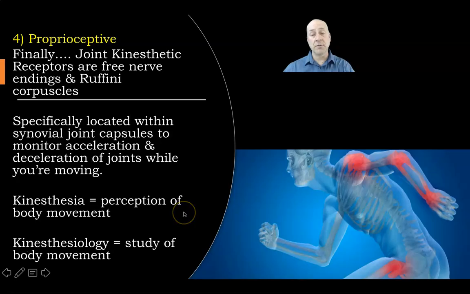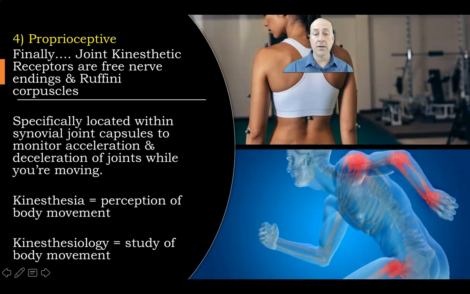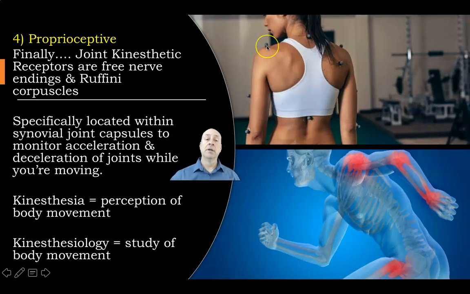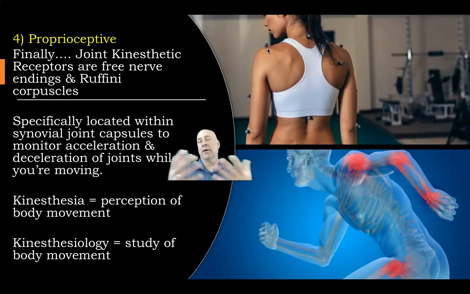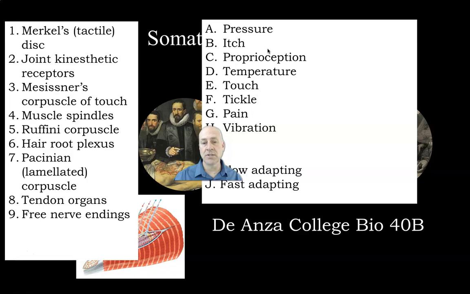Kinesthesia is the perception of body movement. Kinesiology is a study. And I'll just go back to this image again. This athlete has these joint kinesthetic receptors built into free nerve endings and Ruffini corpuscles, which measure stretch a little bit and pressure inside of your articular capsules, those beautiful joint articular capsules. They're picking up the acceleration of your elbow laterally or the deceleration of your knee joint vertically, and giving you that great proprioceptive, kinesthetic information that you need.